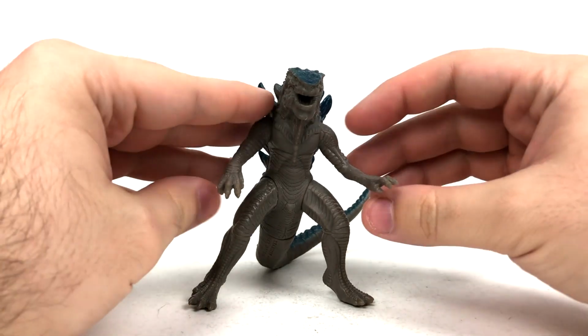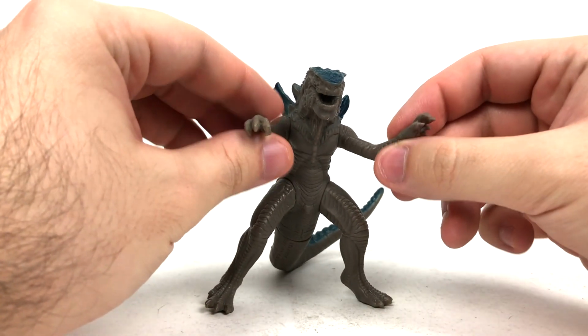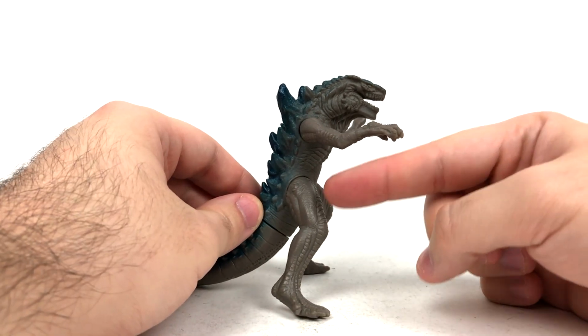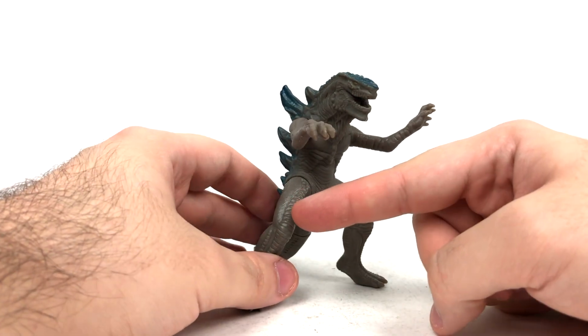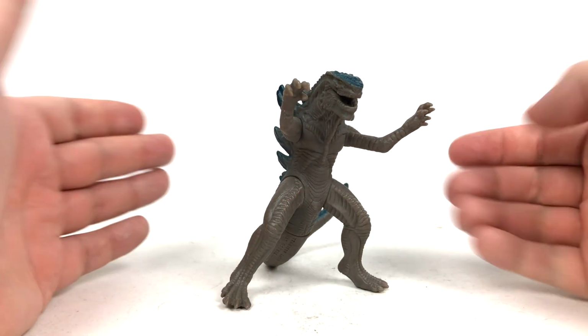But anyway, let's take a look at articulation. Now, it's probably pretty easy to see, but the arms are gonna go all the way around. Both sides, a little loose. Leg is gonna go all the way around on one side. This leg, however, will not articulate because I actually had to glue it in place because after a couple of days of messing around with this figure, the leg just wouldn't stay in.